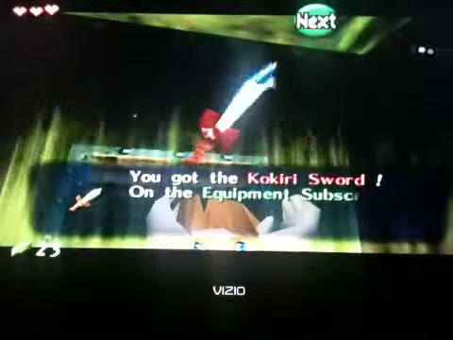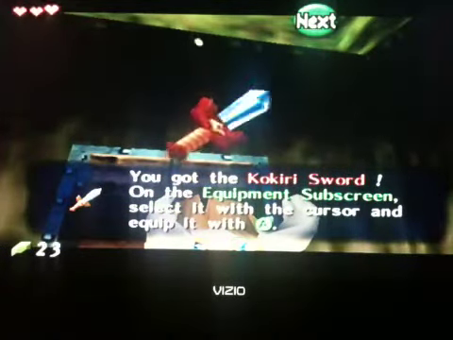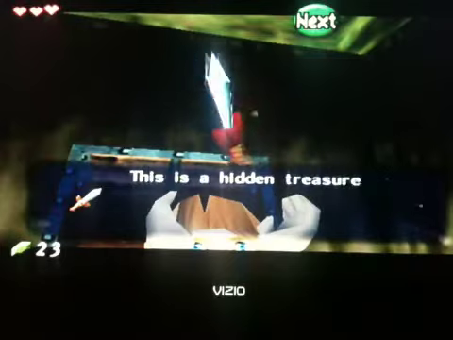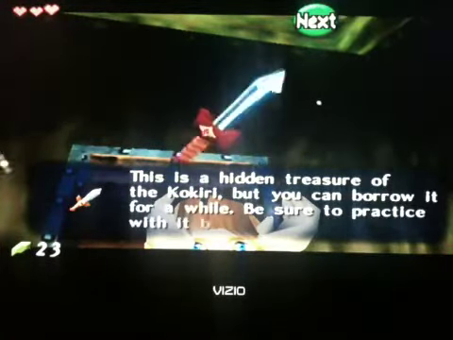You got to go carry sword! On item subscreen, blah, blah. Equipment subscreen, item, same thing. This is a hidden treasure of the Kokiri, but you can borrow it for a while. Be sure to practice with it before you really fight.